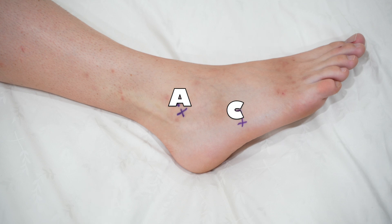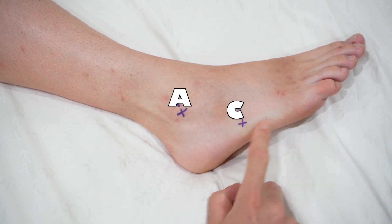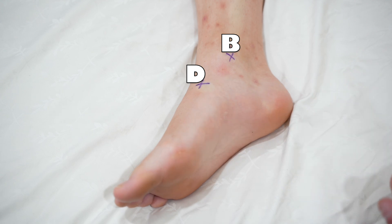Having assessed both large bones of the ankle, we then need to move down to the foot — specifically the mid-zone — because depending on the mechanism of injury, a rolled ankle can result in fractures to bones within the foot, not just the ankle itself. Starting on the outside of the foot, we look for pain at the base of the fifth metatarsal — the bone connecting to the fifth toe — labelled point C. Then crossing to the inside, we look for pain over the navicular bone, labelled point D.